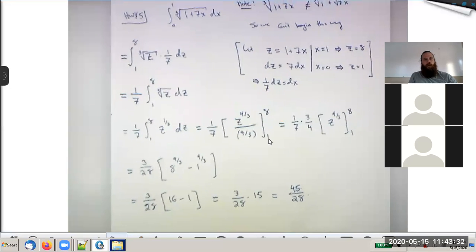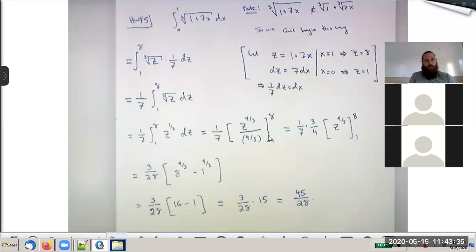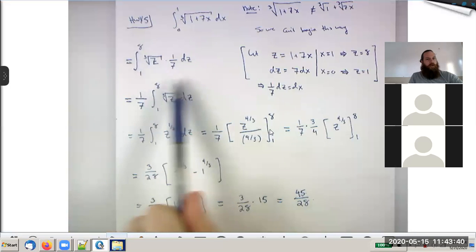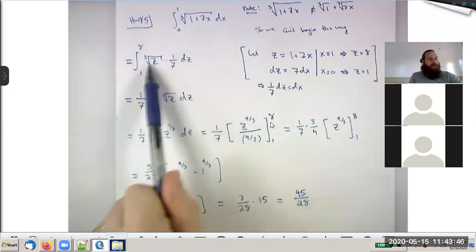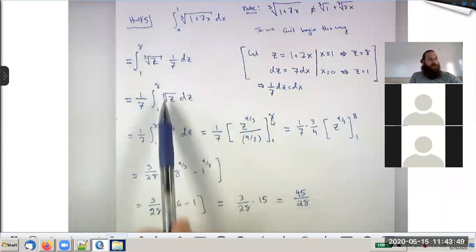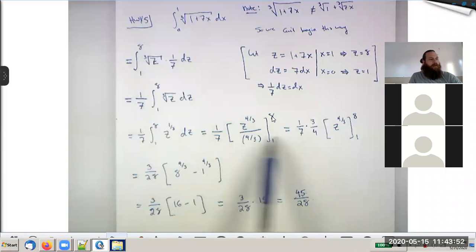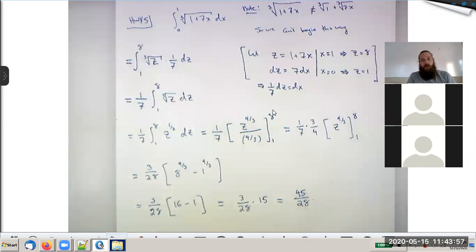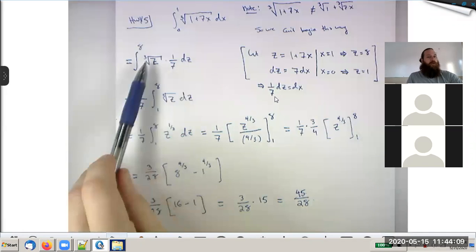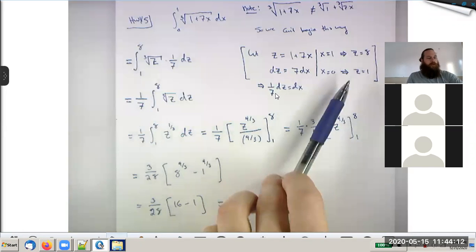So the two important things to recall when you're working on a substitution problem, first is that you need to get every little bit of your integral in terms of the new variable. That means there can't be any x's or dx's. If there are still any x's or dx's left over, then you can't do your integration step, right? You cannot find an antiderivative of a function of two variables or a function of z times dx. That just doesn't work. You'll talk about that stuff in Calc 3. It requires some headier ways of thinking. It is not at all obvious. And you cannot treat one variable like a constant or anything like that. So get everything in terms of the new variable and remember to change your bounds. That's it.